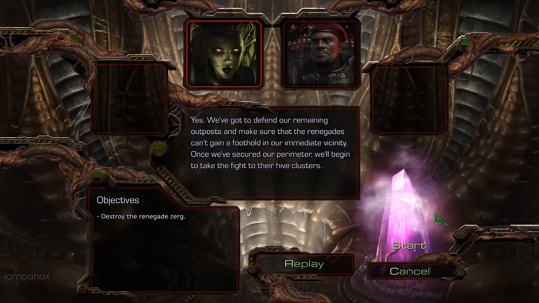Yes. We've got to defend our remaining outposts and make sure that the Renegades can't gain a foothold in our immediate vicinity. Once we've secured a perimeter, we'll begin to take the fight to their hive clusters.